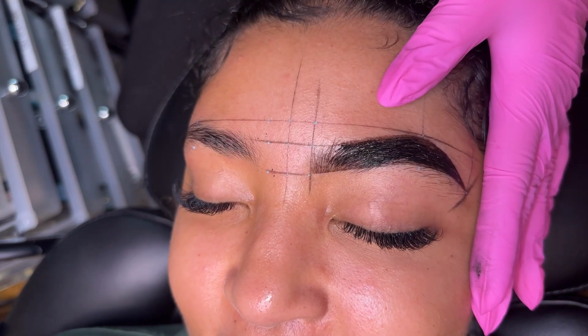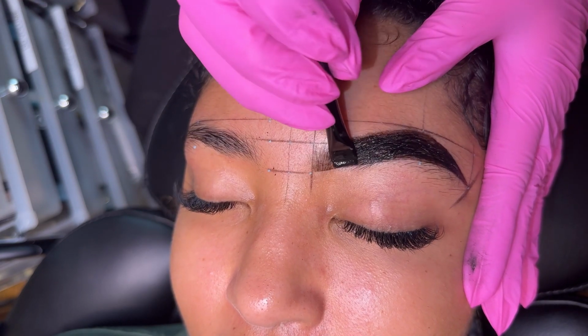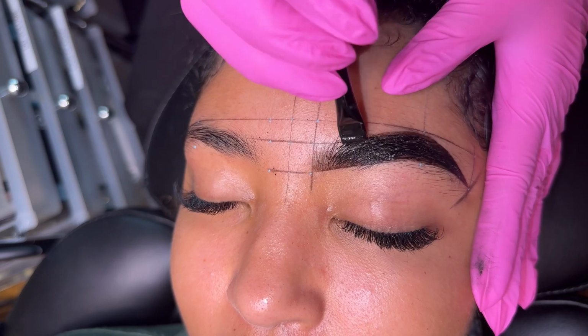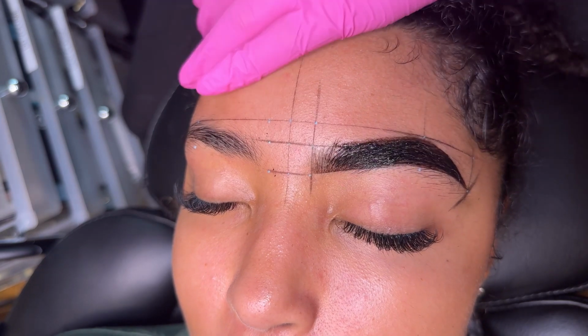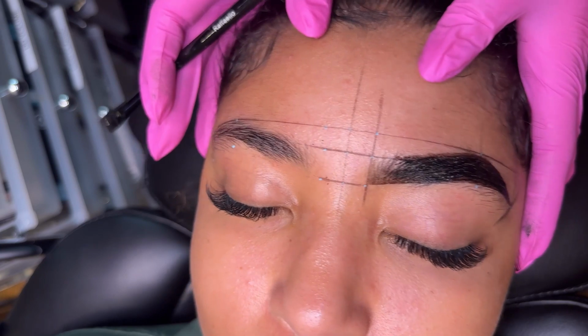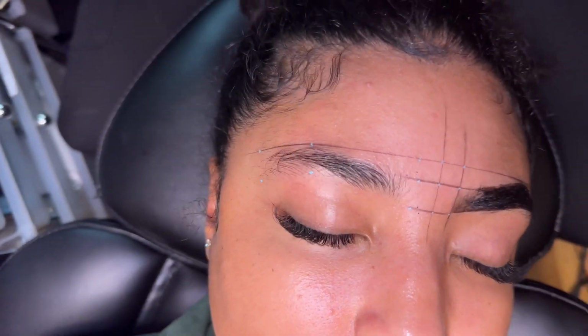So I built the shape around and I'm just going to make sure everything's filled in. And you see how I cut across the top and left that fade in the front, and I'm going to blend that ombre fade in the front even more in a minute. I'll show you. So then turn to this side. We haven't cleaned or anything yet.